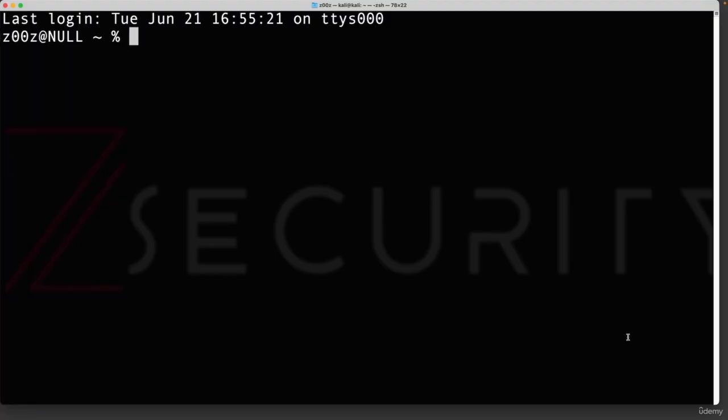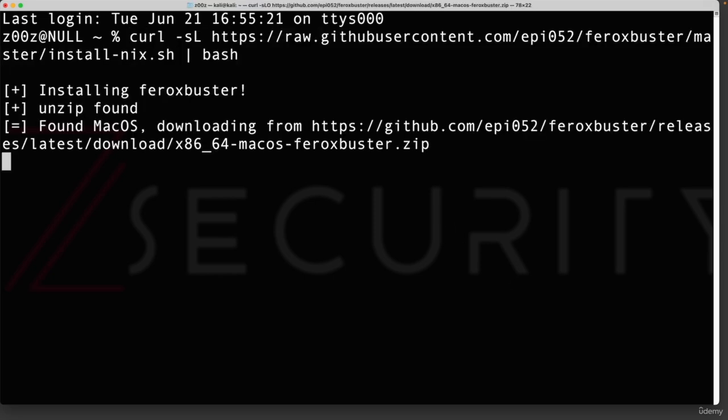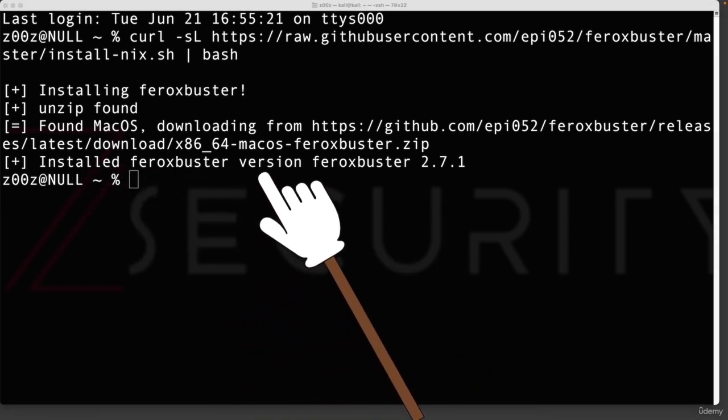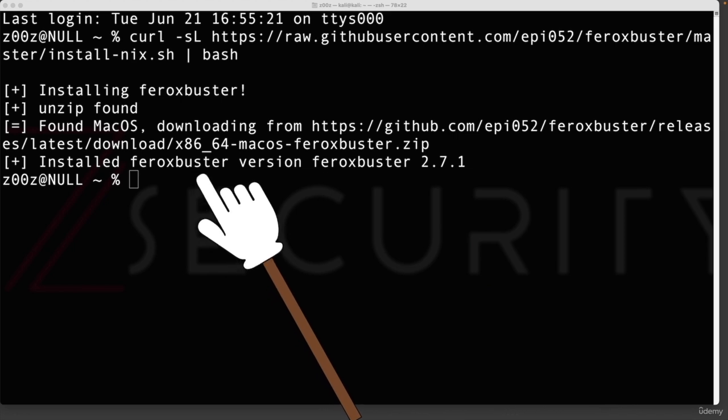And once you have the app loaded, you don't really have to do anything crazy smart. All we have to do is simply paste the command that we just copied. I'm going to hit enter. And as you can see, we get a message saying install Feroxbuster, whatever version it is. So now the application is installed.